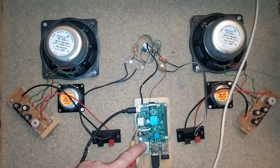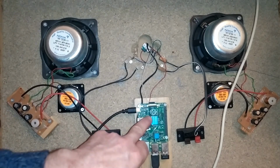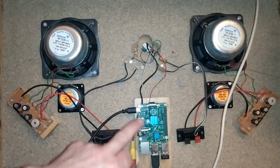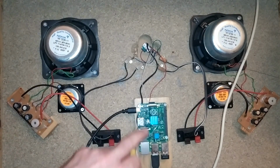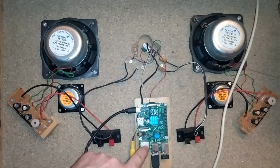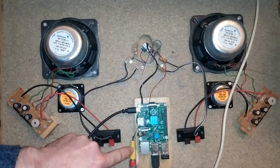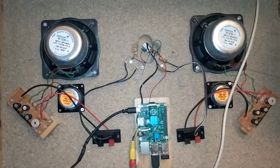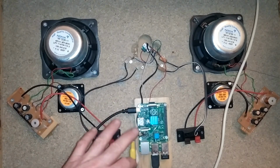But what I've done is, using test points on the back, I have taken my audio left and right and I've brought them into that amplifier there. And for the video connection, I found the composite video test point plus a ground test point on the back, and I've brought those out to this yellow guy here, which is a female RCA connector, just plugged into the AV on the TV that I showed you earlier. And that is pretty much it.